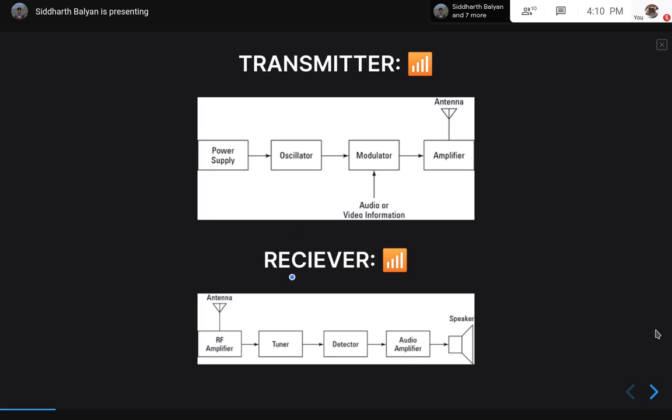Tuner is nothing but a circuit which extracts the signal at a particular frequency from a mix of different frequencies. Since the antenna will probably get a lot of noise, tuner is what lets us identify a specific broadcast range or a bandwidth to listen into. Tuner then connects to a detector. Detector is responsible for separating the audio information from the carrier waves, since carrier waves are what carries our data. The detector then connects into an audio amplifier. This component's job is to amplify the weak signal which comes from the detector so that you can actually hear it, or maybe receive it if it's a video signal.